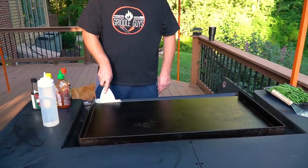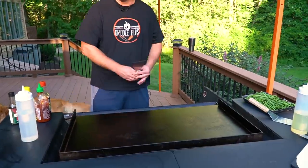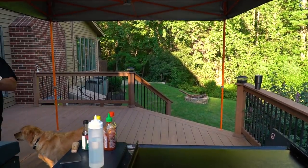Anyway, we're going to get the bacon down first. Throw it right on there. And then, again, 3/4 of the way. Look at that. There it goes. 3/4 of the way. Who let Chris touch the camera? Yeah, I shouldn't be touching this thing. I can't see without my glasses. Anyway, 3/4 of the way with the bacon, and then we're going to throw the green beans on. Stick around.